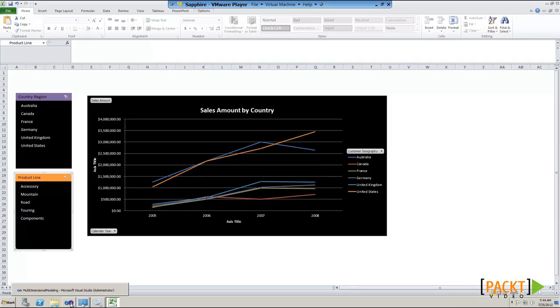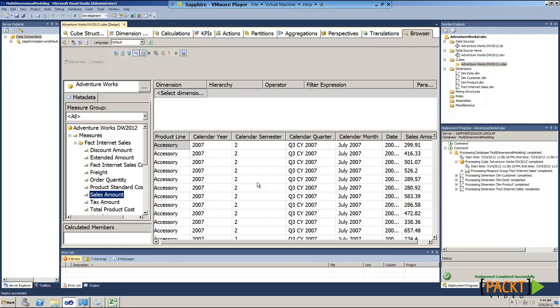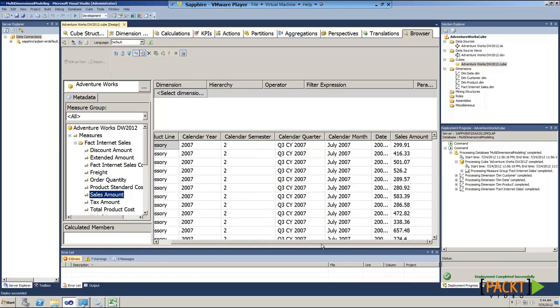In analysis services, the dimensional model is created using a cube. The numbers or metrics are known as measures, and we can see them here in SQL Server Data Tools on the left-hand side, in the browser grid. We go to Measures, we see them grouped, and these are called measure groups. And we can pick and drag any of them to the right-hand side here. This will give us a number of ways of describing the data.